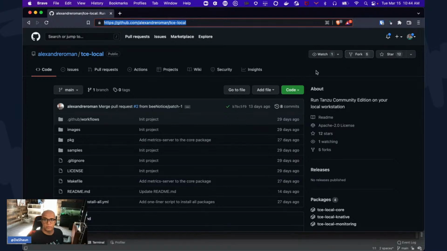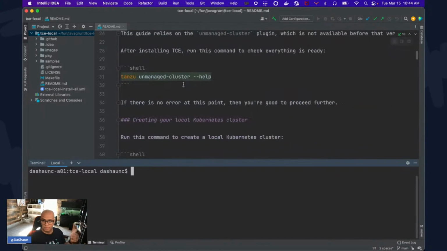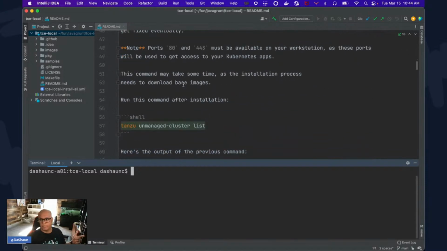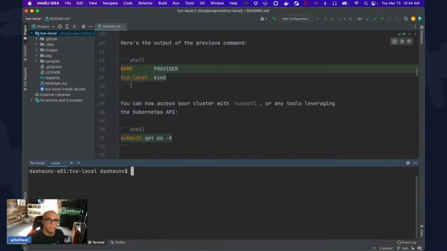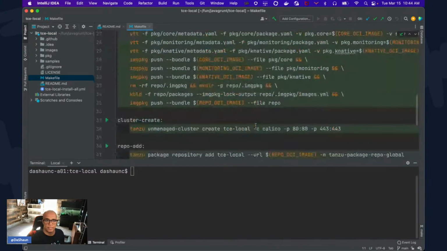I forked this repository over to my different user, and I pulled it in. The thing that I ran into was around a service account user. I'm going to try to replicate it, and then I'm going to try to create a PR for this one issue that I ran into. The cool thing about this project is there's a little makefile, so I can get started.